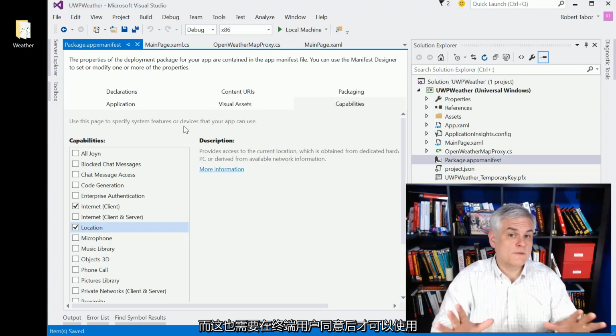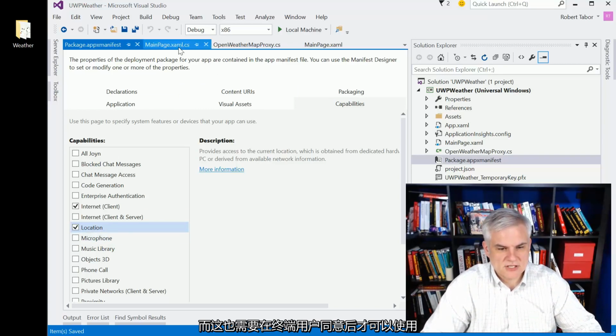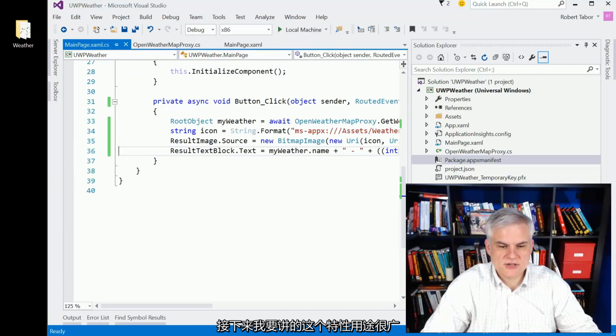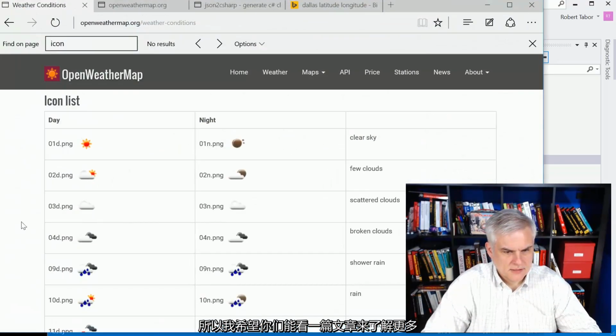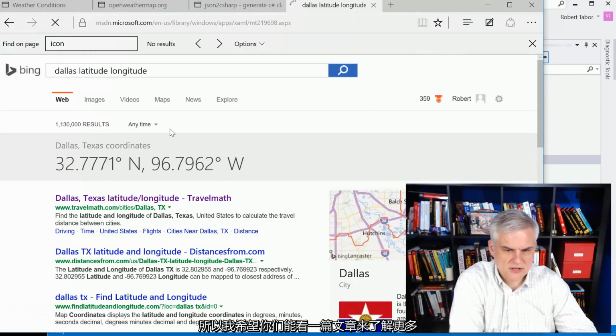It'll have to be approved by the end user before we can actually use it. Now, there's a lot to using the features that I'm going to show you right now. However, what I recommend is that you search for this article.